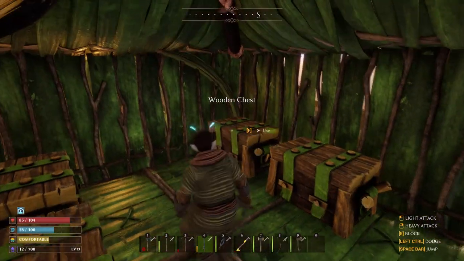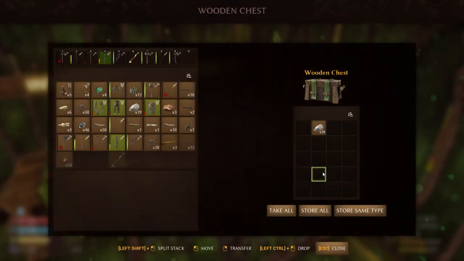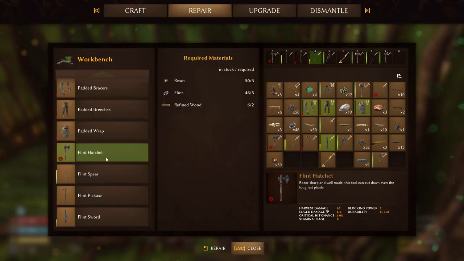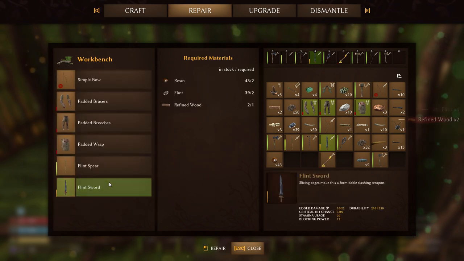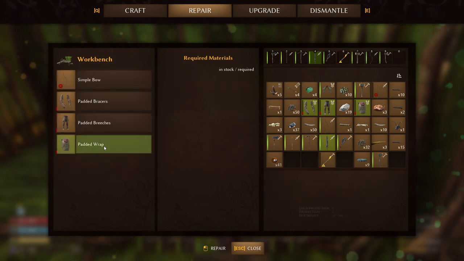Yeah? How about you actually read what the game is trying to tell you, you dipshit? What is that? Oh, I don't have refined wood. Oh, that's a problem. But finally, repair the axe. Repair the pickaxe. And repair the sword. And maybe this slightly damaged one. Oh, nice.